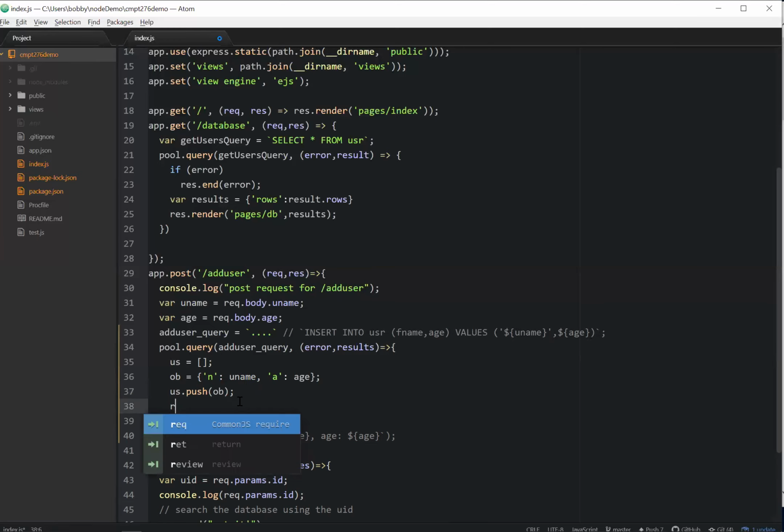So I'm going to then do the response. So response is this res object, our response, JSON. And then I'm going to send the users in the form of a JSON array. All right. Now, you might be saying, wait a minute, don't we usually render a file? Don't we usually render an HTML so that the user can see what the result is? And the answer is yes, we do.